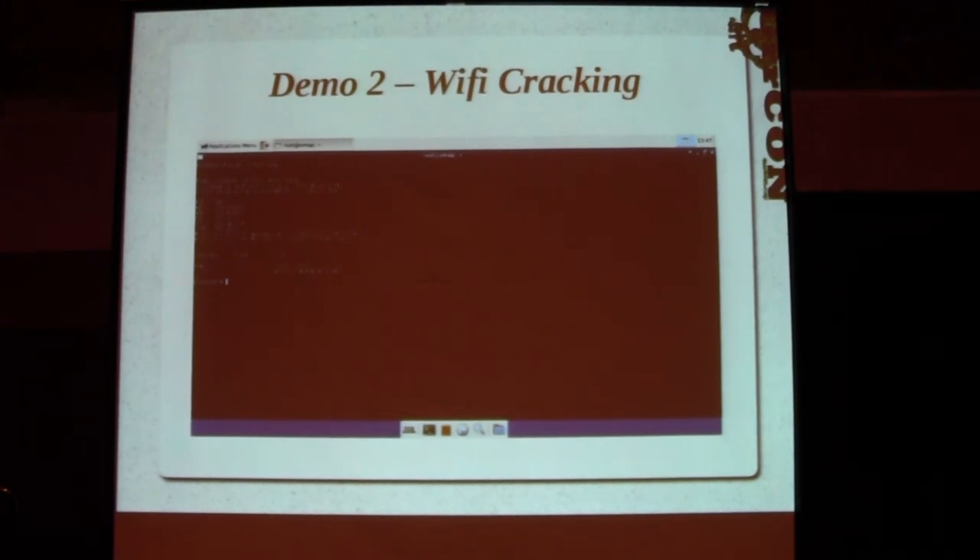What about some Wi-Fi cracking? Start up AirMon-NG using the one-watt Wi-Fi adapter, not the 2-watt. Funny story: I ordered the 2-watt online, was at DEFCON talking to a vendor, he said they started selling them but they're just crap - they overheat. I thought he was trying to sell me another adapter, but he was right. It's a total piece of trash. So fire up AirMon, then run AiroDump.